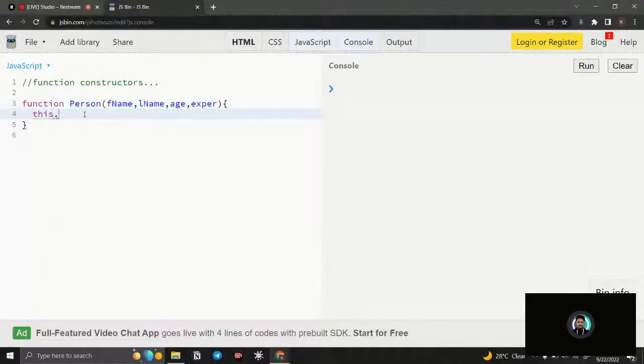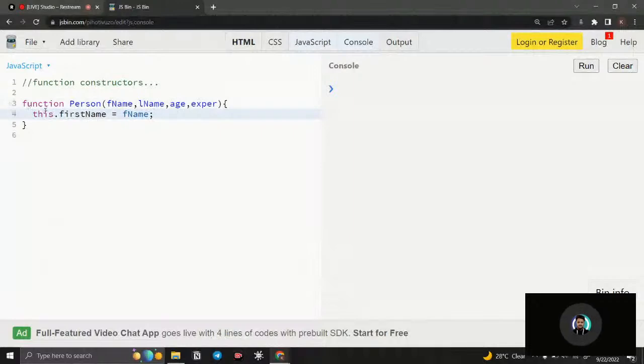That is what we're going to see. For example, if someone calls this.fname, you need to send the answer, which is the value we are getting. And in the same way, we need to create a constructor for everything.